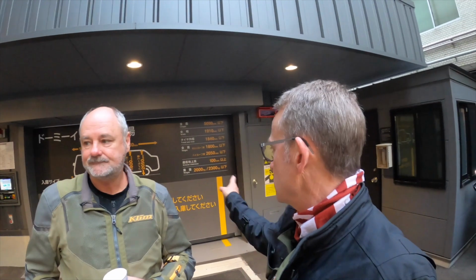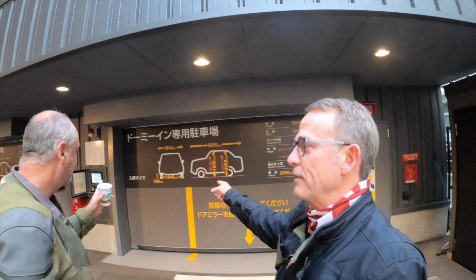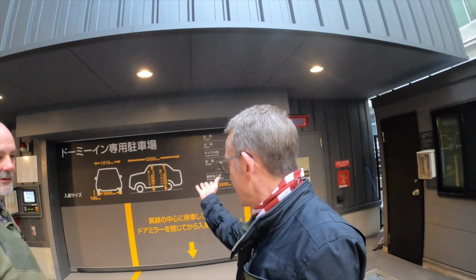Three or four cars per story, so it's probably 50 cars. Oh, easily. And the reason they can't fit wide cars is you can see the dimensions over there. You can't have a car that's more than 1840 millimetres wide. Which, as Andrew would tell you, is the width of the car we've just bought, which is a very narrow car in Australia. There are not very many that width. You would not fit 80% of Australian cars. A Hyundai Tucson? You would not. No way in the world. Would you fit a Mitsubishi Delica Mini?